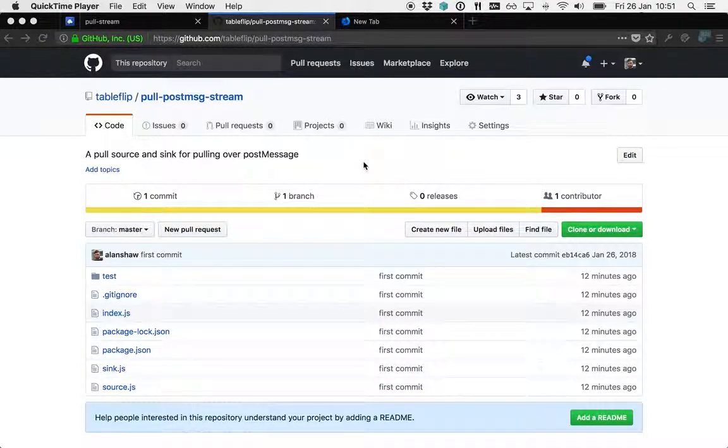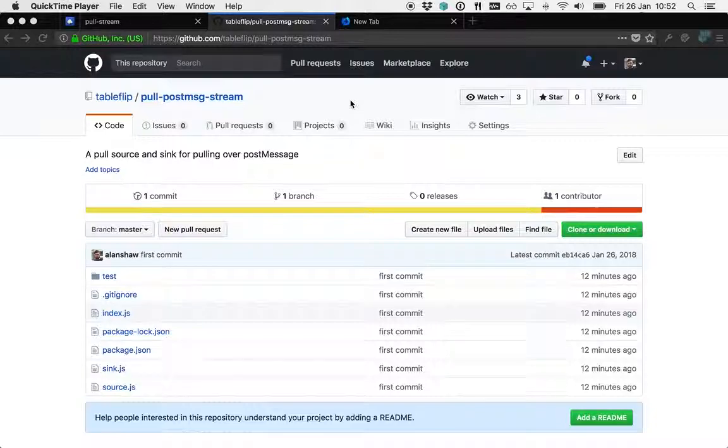Hi, I am super excited because I just got this working. What I'm trying to do is stream over postMessage, because I am trying to get the IPFS postMessage proxy to not have to buffer content for when people are using the streaming APIs.